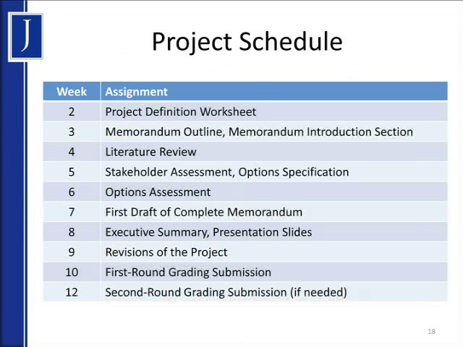Remember that the capstone project memorandum cannot be longer than 12 pages. So therefore, your literature review, due week 4, for example, is not likely to be longer than 2 or 3 pages. This would also be true for the other components. So think about your project submission schedule as submitting a series of 2 to 3 page drafts of parts of your project every week. It's the best way to get your project developed efficiently and effectively.